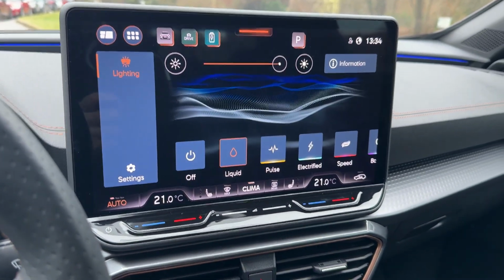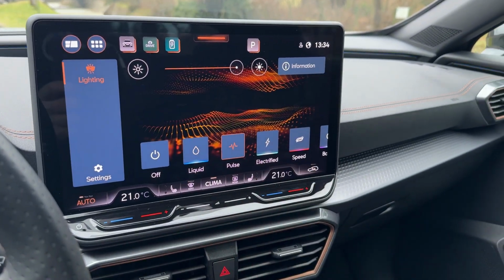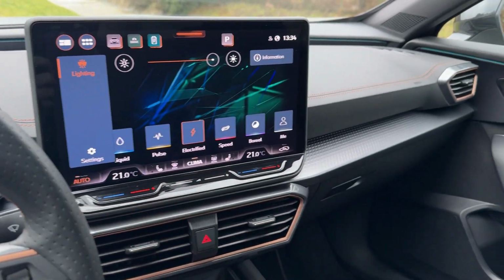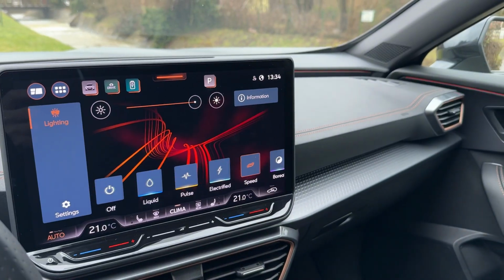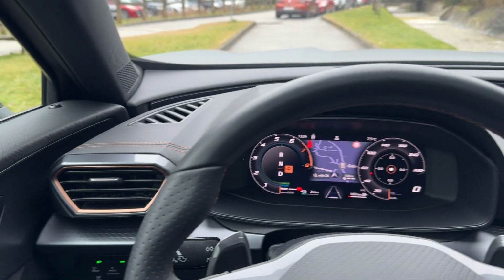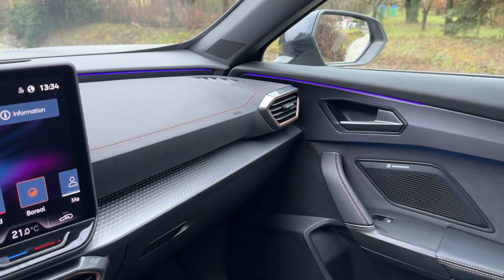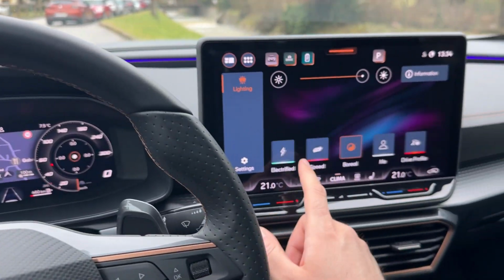Lighting, so the beautiful ambient lights. You have the presets, for example, pulse, look at this. And then electrified, which would be the greenish one. Then speed, the red one, looking very nice. I think it suits the car so well. This boreal is this purple one. Probably my second favorite after the blue one.